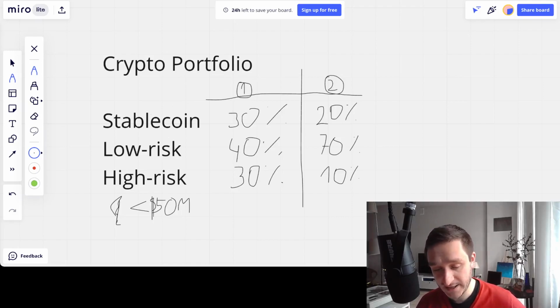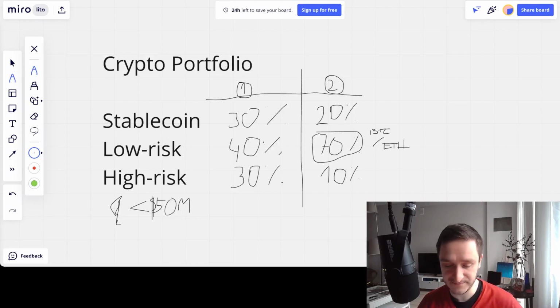On the other hand, portfolio number two is more on the low risk side. However, it's a portfolio that is pretty much all in crypto. So here you might have, for example, 70% between BTC, say, and ETH, and that's basically it here. So you're here on a low risk side, meaning those things should not go to zero. However, the fluctuations will be as usual in crypto, and then you only have 10% for all the moonshot, degen shots, and so on. So this is definitely less risky here. However, it all depends on the size of bets you are making.